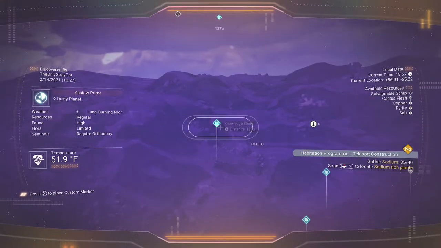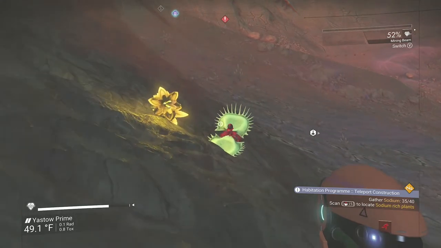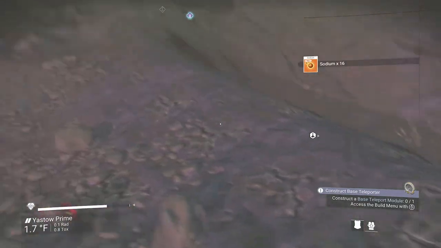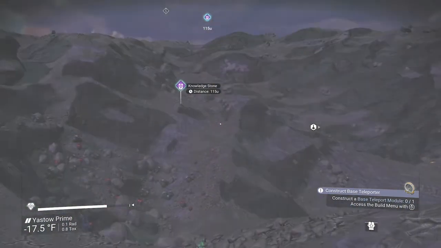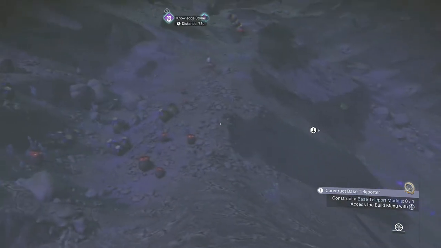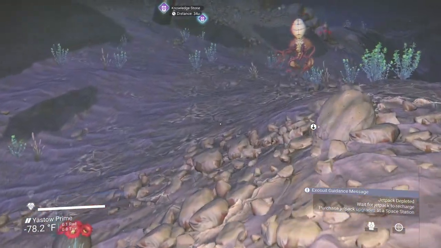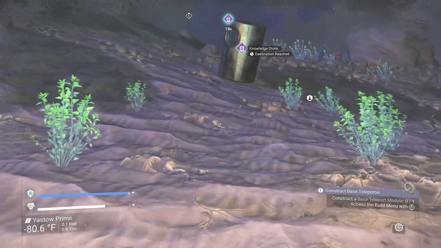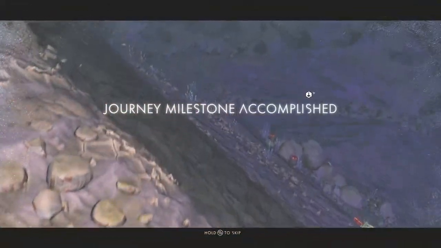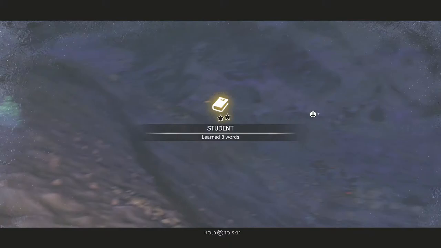Ooh. Definitely something I should tag. Oh, one of you. One of you. Now I can build a base teleport module, which I kind of want to get this first. And that looks like sodium over there, and looks like I should probably be collecting more sodium than I've currently been doing. Viking word for I. Okay. Learned 8 words. Nice. Wonderful.